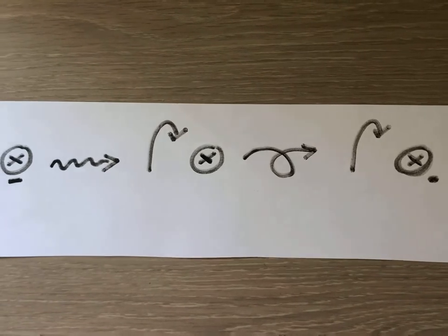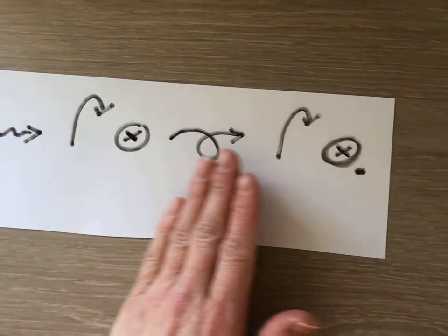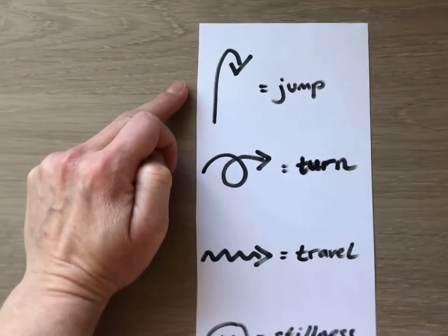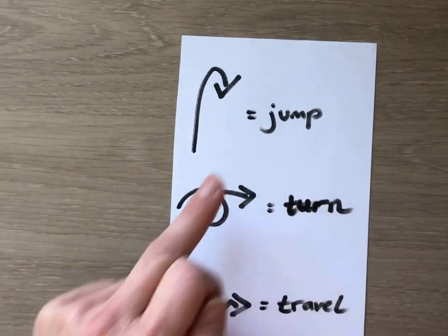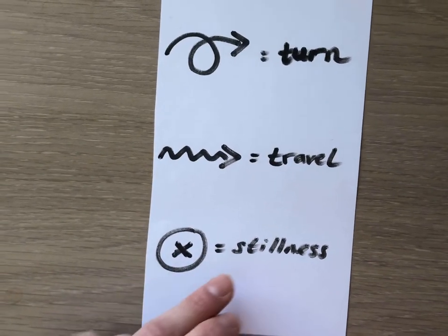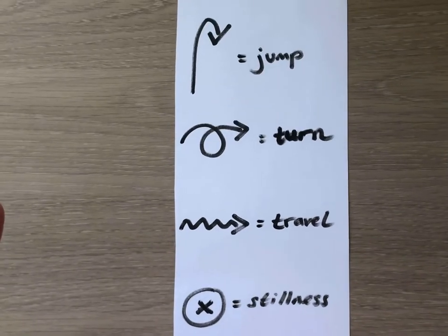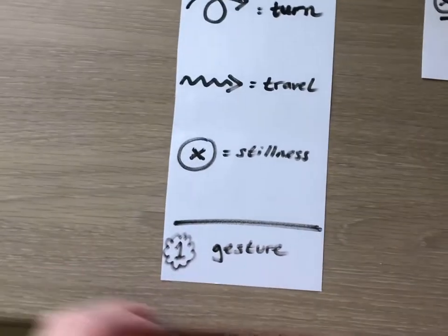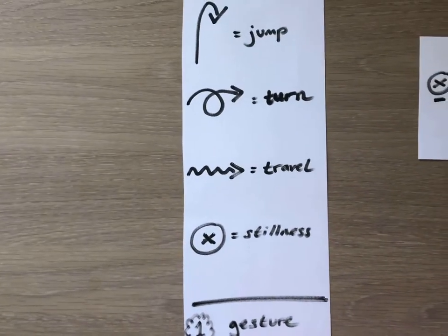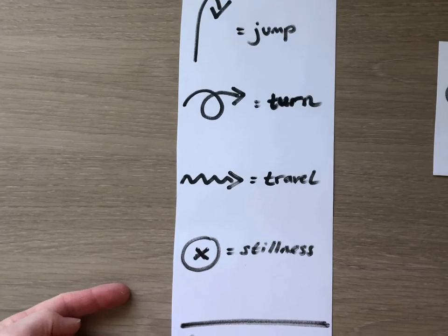The next thing I'd like to do is an extension task. So this is called a dance sentence, and I've put lots of symbols starting from the left going this way. So rather than me writing words, I use symbols when I teach dance. We have jump, turn, travel, and stillness. Now some people think that's stop, but you freeze — you're being still. It could be for a little time or for a long pause like we did our photographs. There is one other — these are called dance actions. The other one is called gesture, but we don't need to worry too much about that today because our characters, faces, and all the things we do bring gestures — the isolated arms and legs and faces movement. It brings all of these to life in our character.